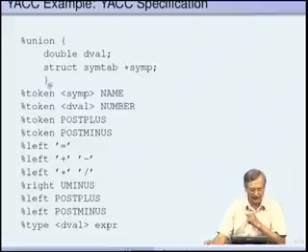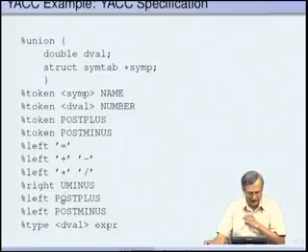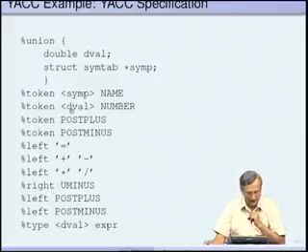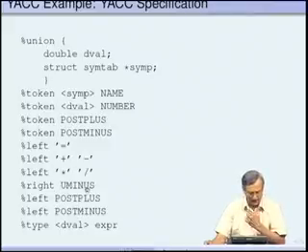We will come to this union a little later. There are tokens called name, number, post plus, post minus, and then we have equal to, plus, minus, star, slash, then unary minus, post plus, post minus, so many of them. And we have also talked about the left associativity and right associativity of some of these operators. So, tokens are name, number, post plus, post minus, and equal to, plus, minus, star and slash. It says equal to, plus, minus, star and slash are left associative, and it says u minus, post plus and post minus are all right associative. U minus is right associative, post plus and post minus are left associative.